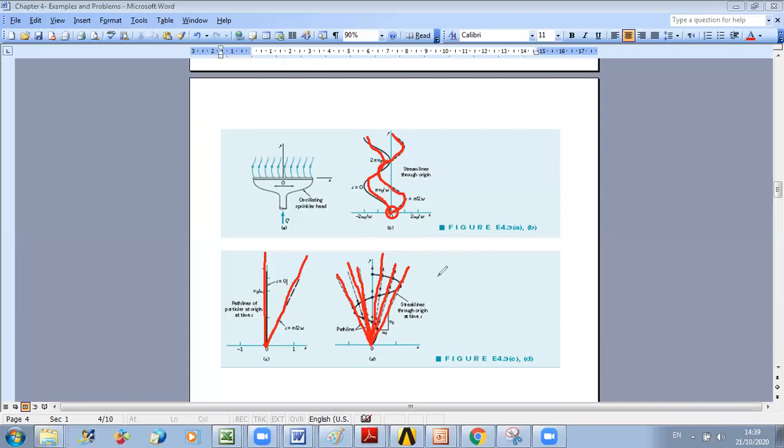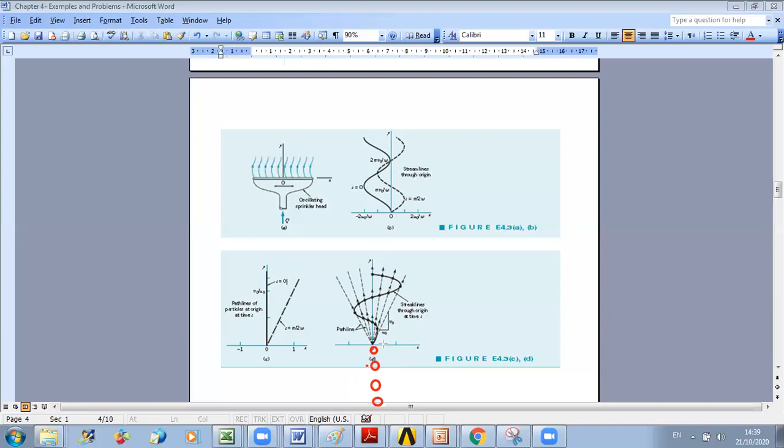What is the idea of a streak line? The idea of the streak line is, if I inject several particles, so let me clear the drawing. Imagine that you have a flow field and you inject several particles in it. It's like when you put a tracer gas in a flow: you inject several particles at different times and you follow them in your flow field.